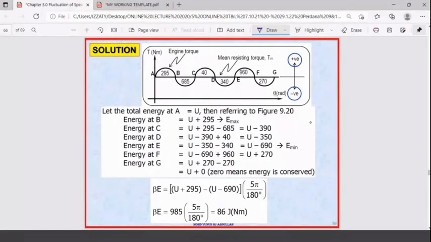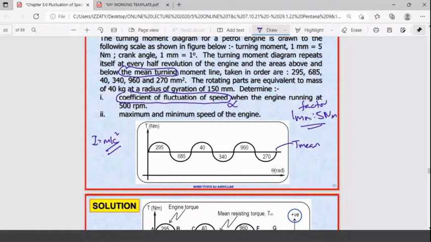First, from this line here, you have to check T mean, and this one is from the engine. Correct? So whatever you have here, you check the intersection point, the cross between the two lines, T mean and the engine line. So you label them A, B, and so on, until it reaches the last one.